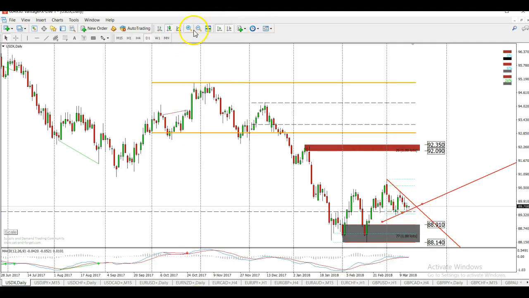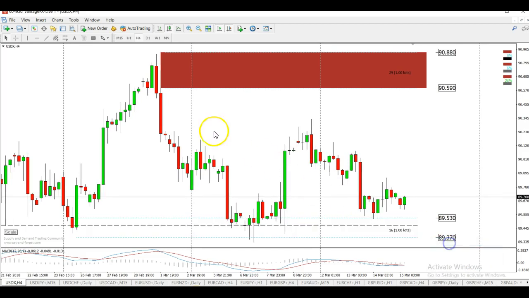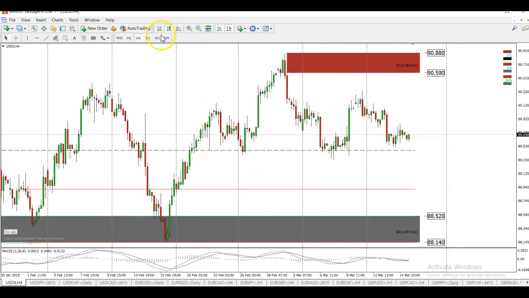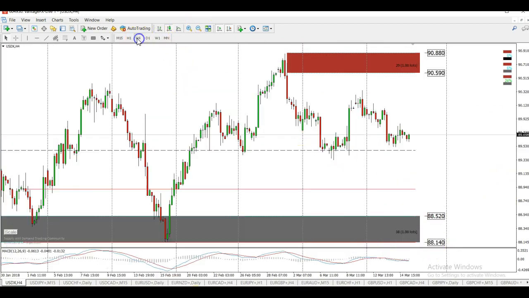Okay, so again I'm still liking this move to the upside. Let's zoom into the 4-hour charts. So I'll buy here today. I'm predicting that the US dollar will head higher today. We're at this daily zone down here and here. This triangle. We're looking at the smaller time frames. 1, 2, rally up. So a possible move anyway in the next few hours up towards 90, or 90, 92.